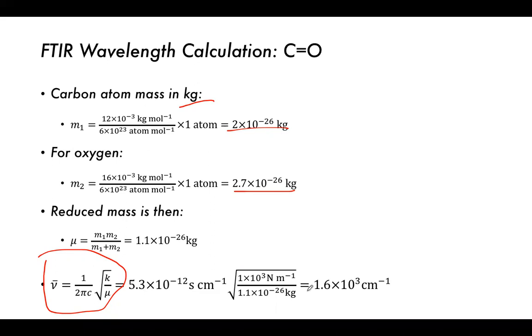from the previous slide, and then that will give us a value here of about 1600 wave numbers, which is pretty accurate. Carbonyl stretches, these C double bond O stretches, that's called a carbonyl, are usually found in the 1600 to 1800 wave number range. So this has been the harmonic oscillator calculation for a carbonyl bond, CO double bond. So like that's really a pretty accurate estimation. So, okay, so we'll leave it there with the harmonic oscillator for now.